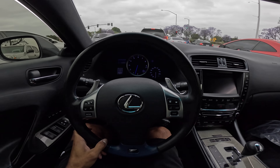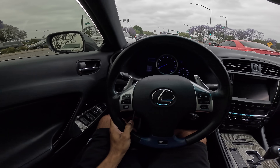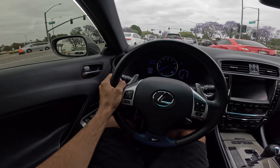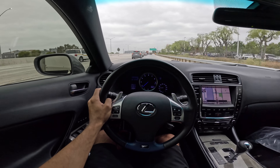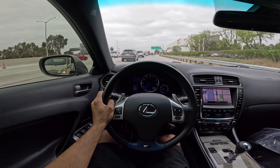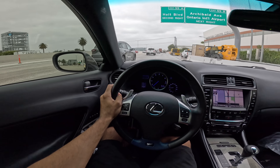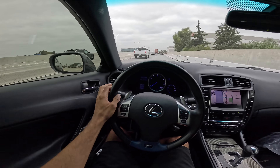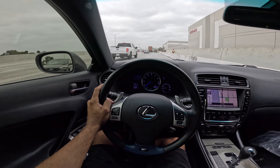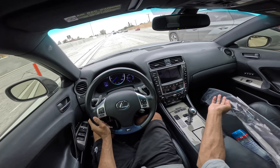Fresh Sabato coming at you live from the F. You already know what time it is — hope you guys are all doing well. I am doing great, can't complain, another day another blessing. So this is going to be the first drive on the freeway since I lowered the rear some more, so I guess we'll be able to test the fitment out. It's going to be the true test because we're about to hit that 605 — don't play that dip city right there.